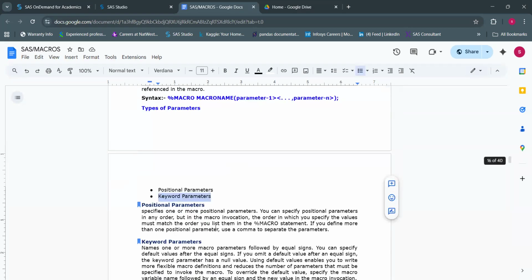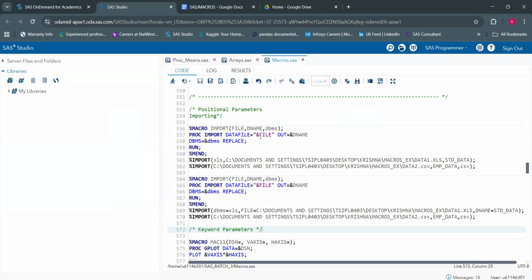Positional parameters are something where you mention the number of macro variables in an order during the creation of macros.